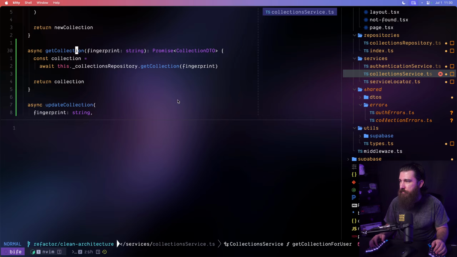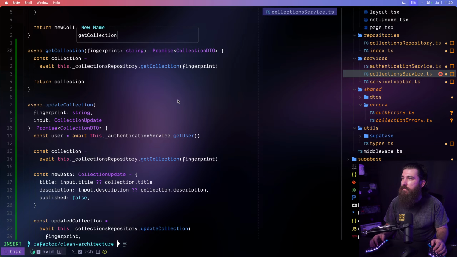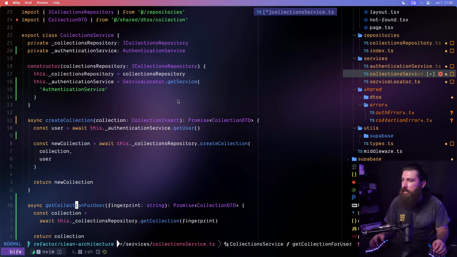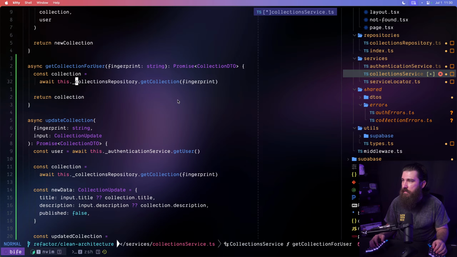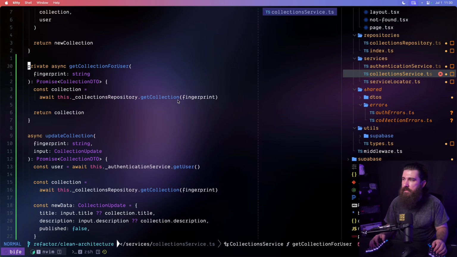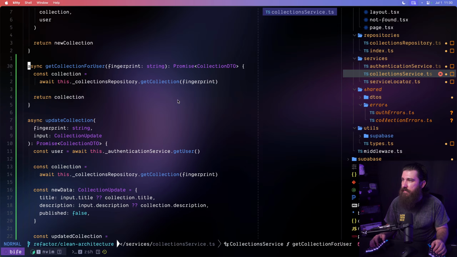You know what? Let's just use it like this. And this is gonna be private. We can keep this as a private method. It's no big deal, we'll figure it out.